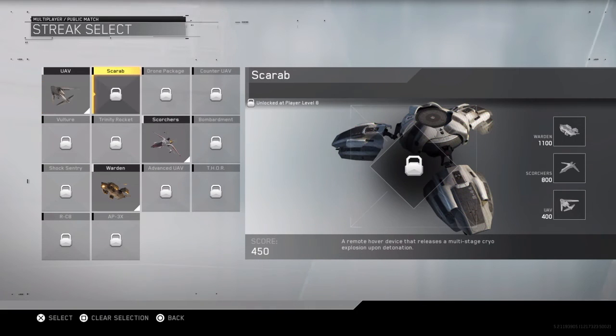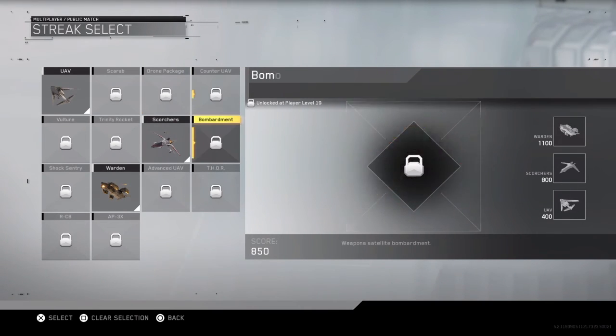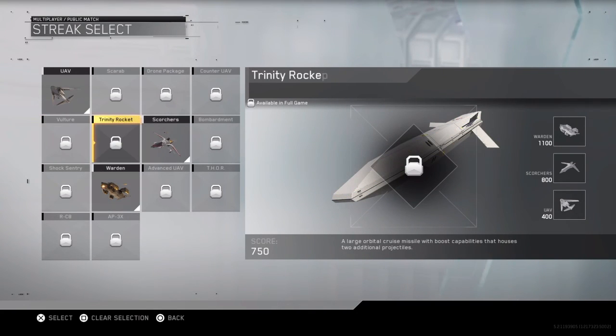So here we are, guys. We finally made it to the killstreaks. A lot of these are going to be unmanned, like drones and UAVs and sentry turrets and things like that. Lots of missiles and stuff. A lot of this is very similar to the killstreaks from a couple of years ago.